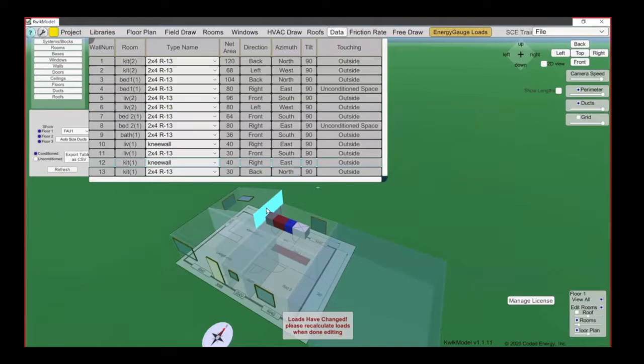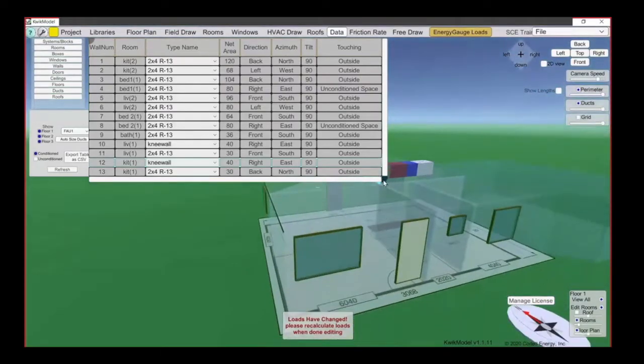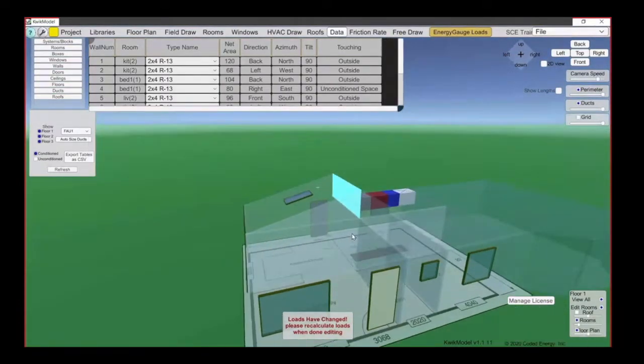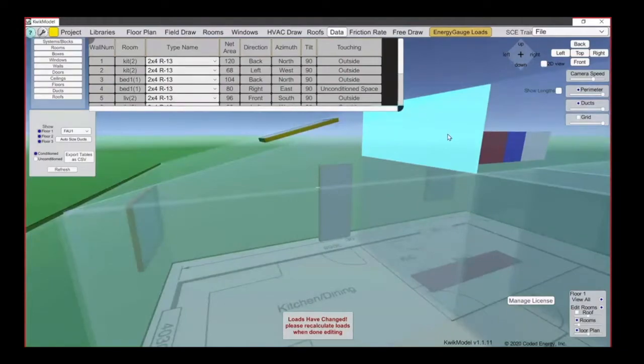Knee walls have a bit more heat transfer through them than a regular exterior wall, because what a knee wall is, you've got house on one side, so you've got conditioned space. Let me see how we can actually get inside the house here. You go inside the house and you're looking up in the kitchen. So you look up, you see this wall up here. So if you're inside the house, you see this wall. Okay, it's up high. You're looking up a vaulted ceiling, it's up high. And if you were to drill a hole through that wall right there, it's going to come out in the attic on the other side where the furnace is over here. So that's considered a knee wall.